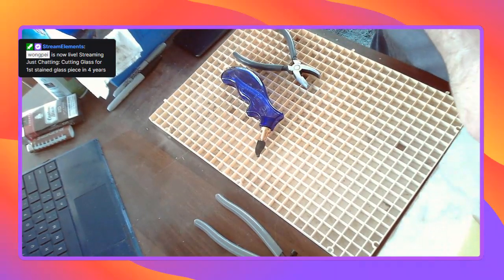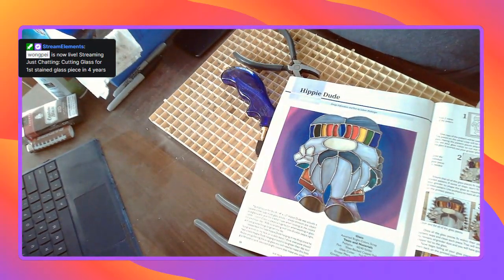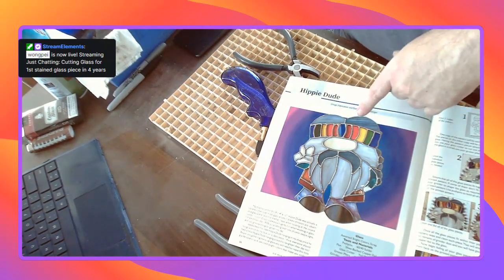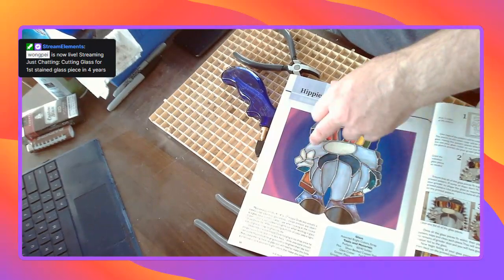Remember, this is just the gray pieces. The gray pieces for this. So this was, what did I do here? This was, what did I cut today? All of his beard and the mustache here. That's what the gray was.